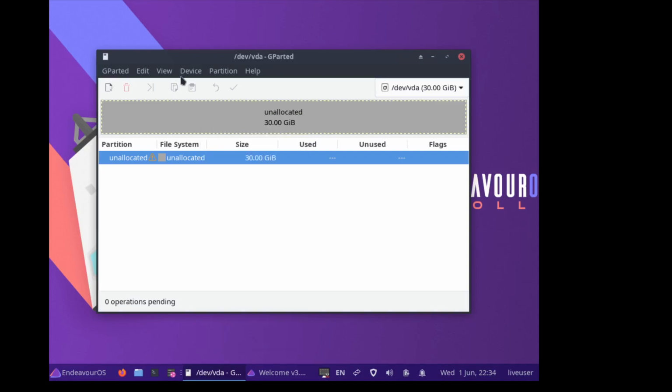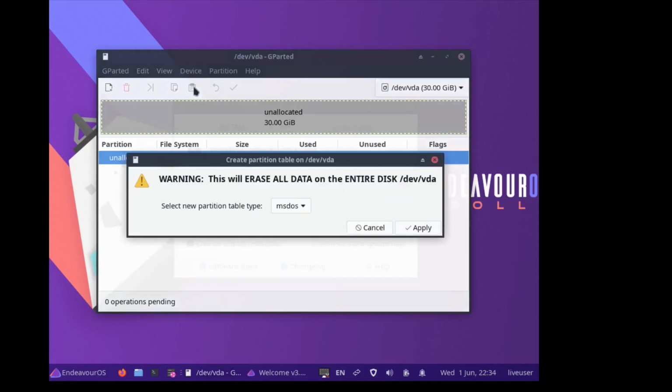Since this is a new hard drive, you will not do this part on your drive if this is just a section of your drive. I'm only doing this because it's a whole new drive.